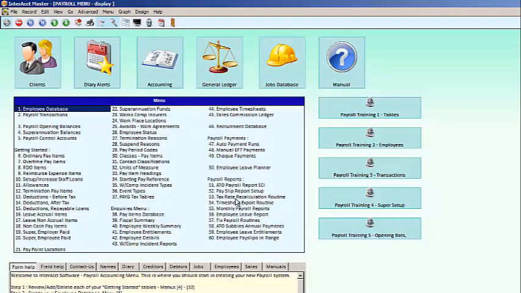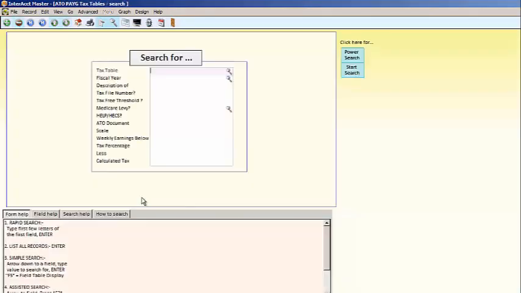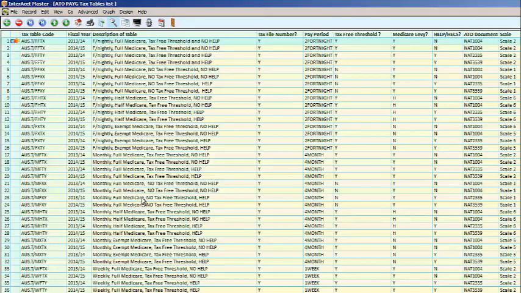We're also able to send out each year the data that needs to be brought into the tax tables, so that you're able to bring that into your system without having to manually set it up. But if you're wanting to set up unique tax tables or to change the scale on the tax table so that people pay slightly more tax at their request, you're able to do that underneath here.